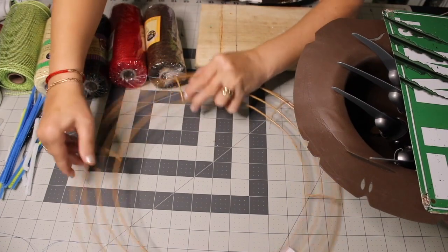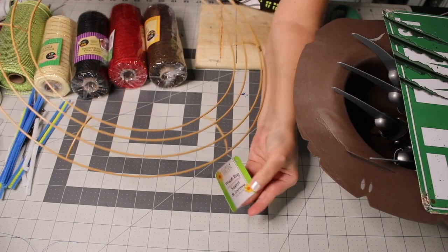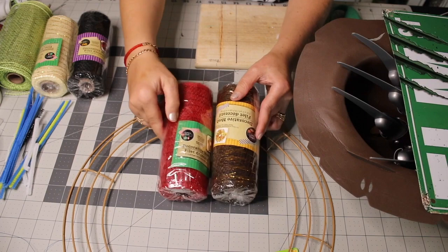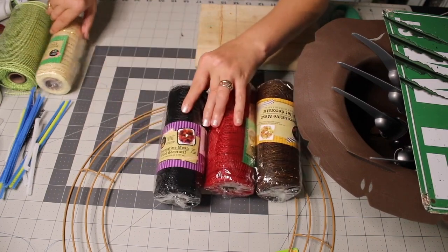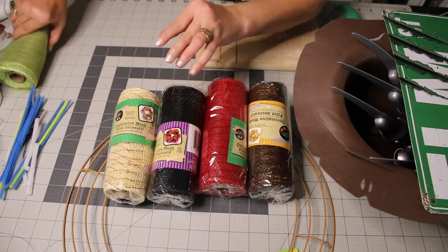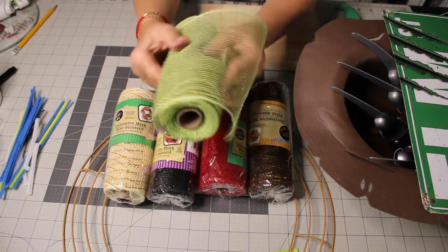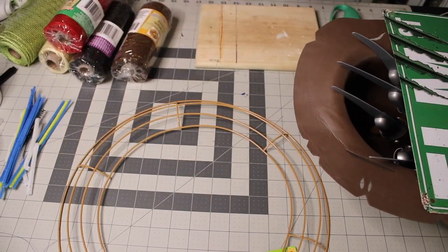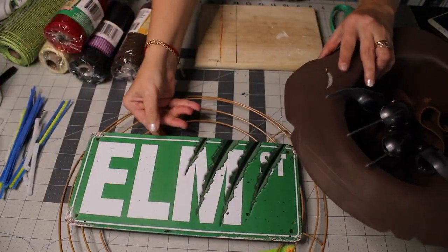Okay, so for this project, we will need a 14 inch wreath from the Dollar Tree. Then I got five different colors of mesh because I'm trying to match it up, which is the brown, the red, the black, and then this kind of yellowish, I guess, and this green. I guess I used it before. I don't know what I did, but this is what I'm going to be using. This five color mesh. And then I have this cool sign that's going to go here.